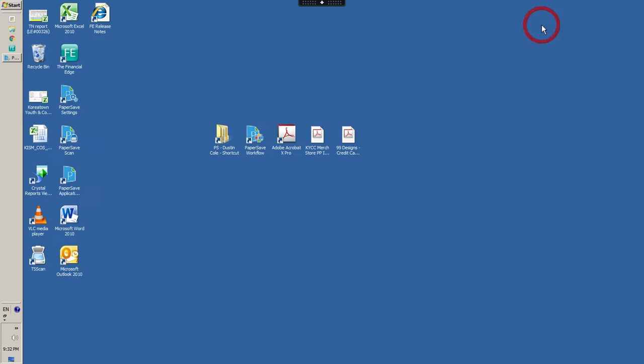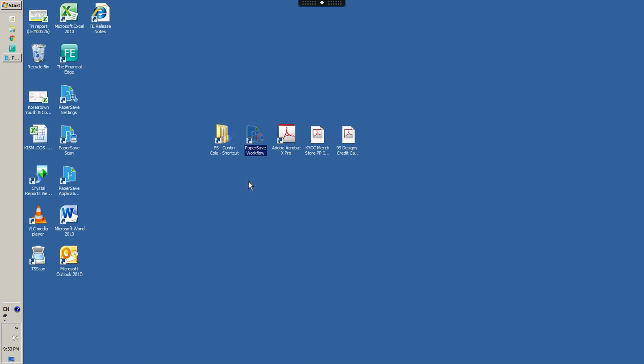You do that by dragging the invoice to this folder here. Everyone on your desktops, you should have a Papersave workflow application, and a Papersave PS shortcut with your name in here. Go ahead and ignore, you might have Papersave scan. Just ignore that. You need Papersave workflow. So you want to take your invoice and just drag it into the shortcut. Then it's going to show up in the workflow.